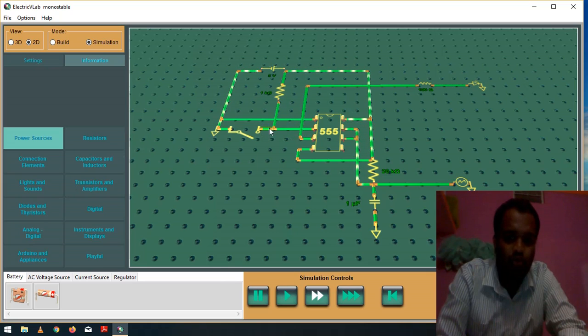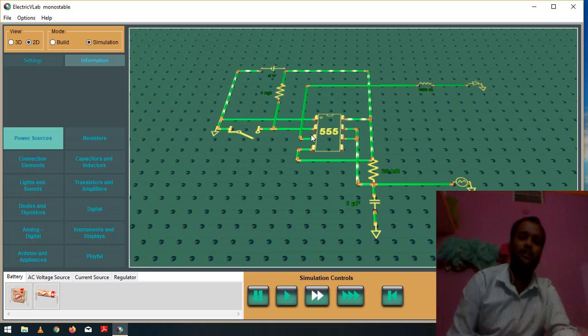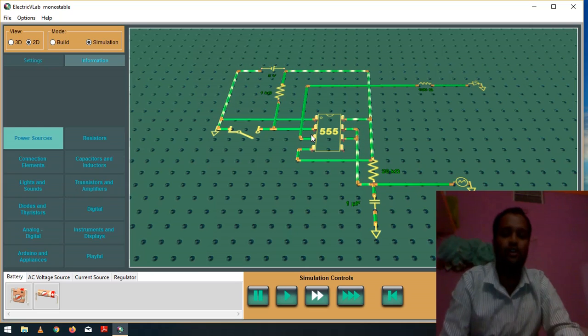When the switch is open, through this resistor, which is again optional, directly you can connect or through a resistance you can connect, 5 volt is applied to pin number 2. Just remember, I explained the internal block diagram of monostable multivibrator.